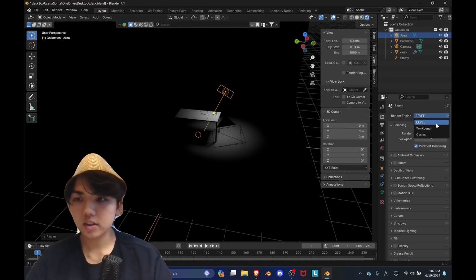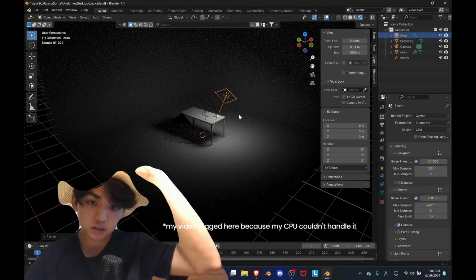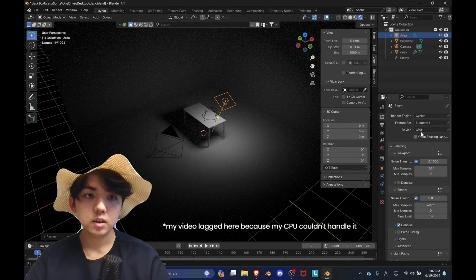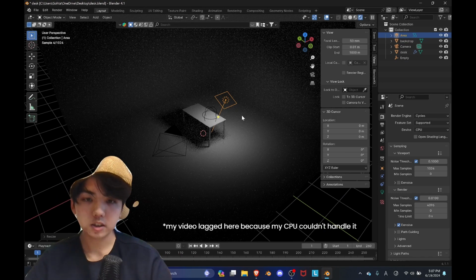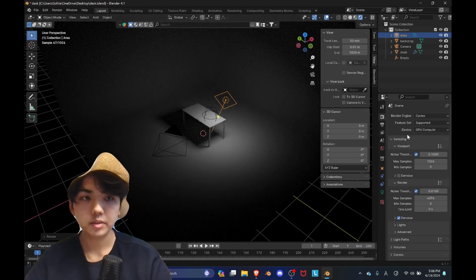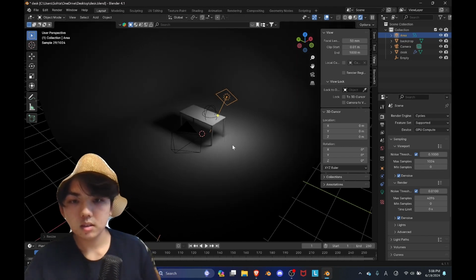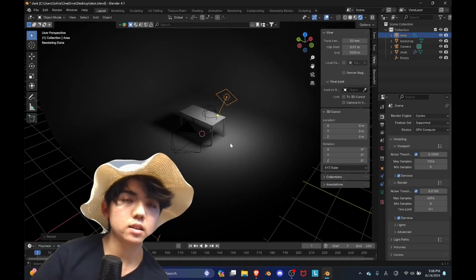So Blender has 2 render engines. Right now we're on Eevee, which is a simpler one. Cycles is a lot more advanced, because you see that it's really grainy right now. But what Cycles does really well is it calculates each light bounce more specifically, so it really makes for more realistic scenes. I'm going to render with GPU because it's going to be faster for this computer. Denoising kind of reduces that sandiness.